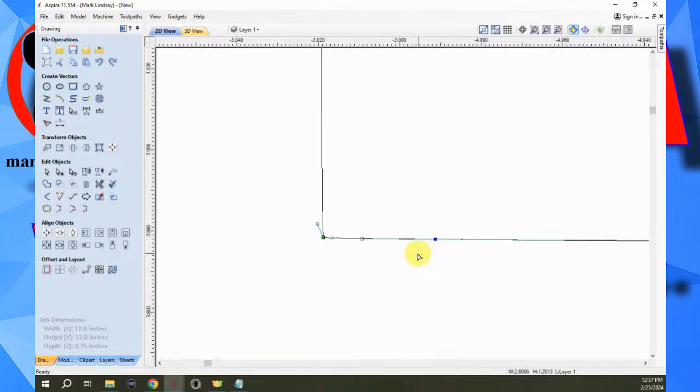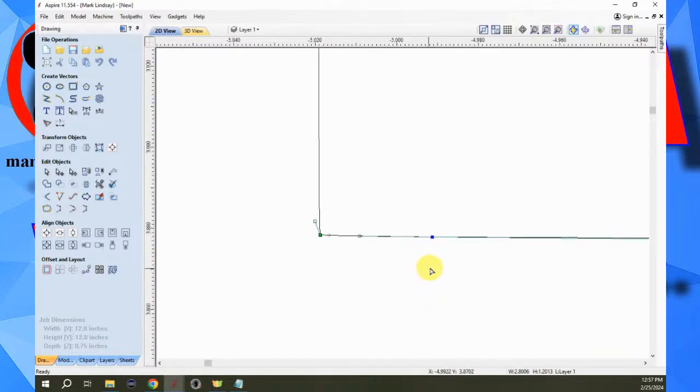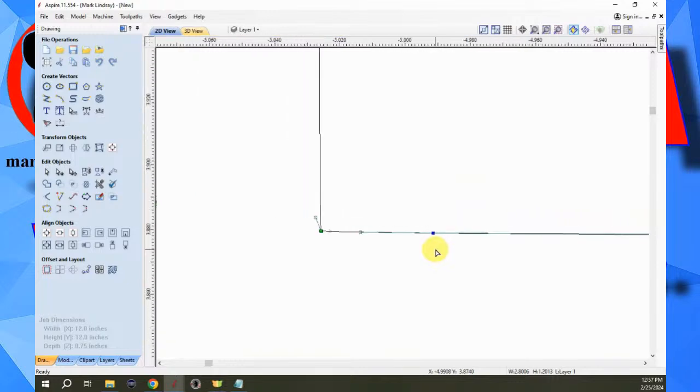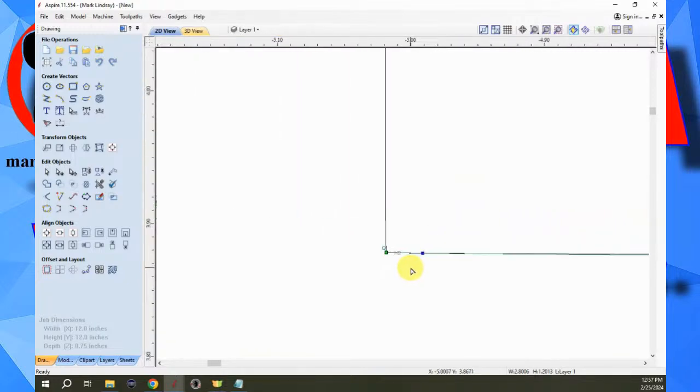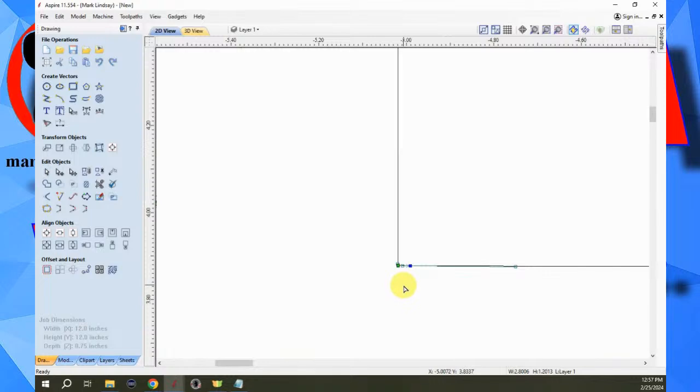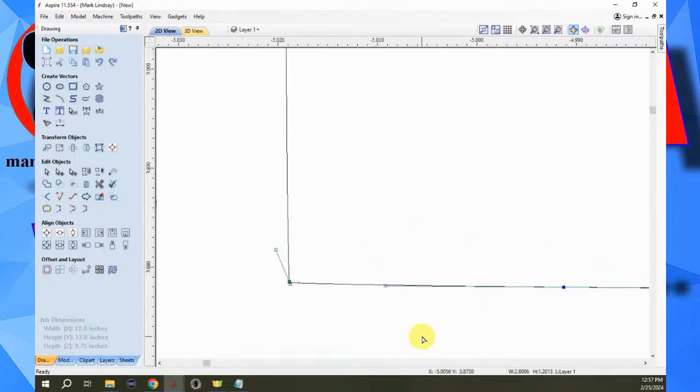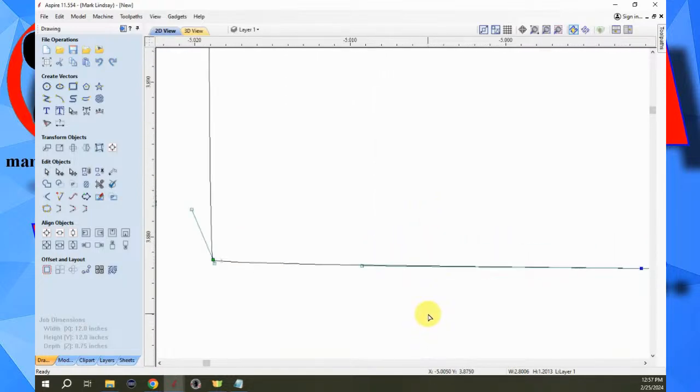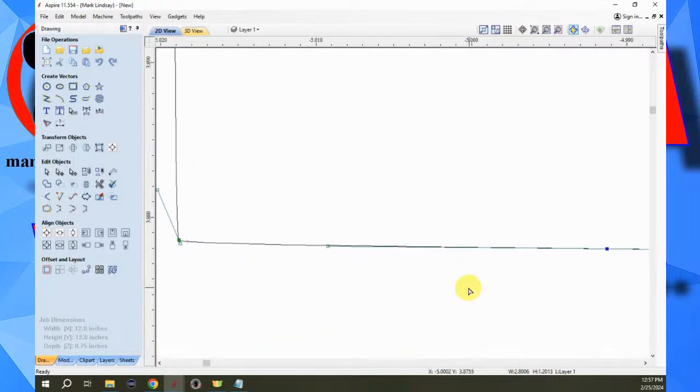Let's insert a point here. And it's already been mentioned, and I don't remember if I talked about it or not. Let's zoom out. Well, we can stay zoomed in here. There are basically 4 colors to node editing. You have green, which is a start point. I'm going to put in another point right here. Insert a point. There we go.